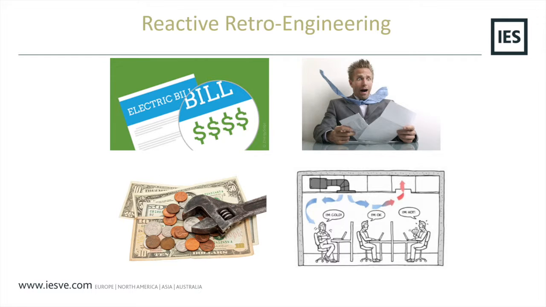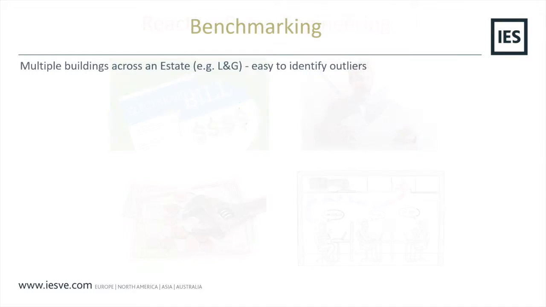Typical office in London, somebody's too hot, somebody's too cold, somebody went to the gym at lunchtime and worked themselves up, so it's very difficult. But typically that's where your HVAC systems could be performing a bit better. So these are all indicators that you have a problem, and I call that reactive engineering.